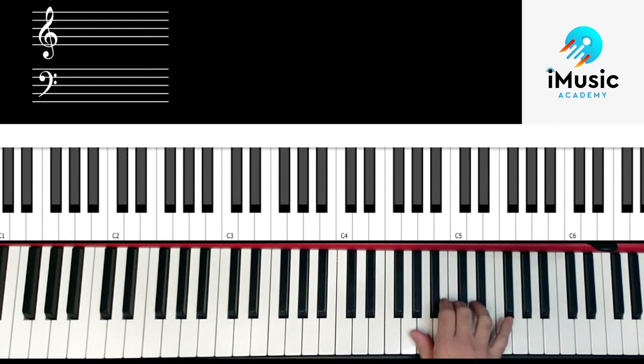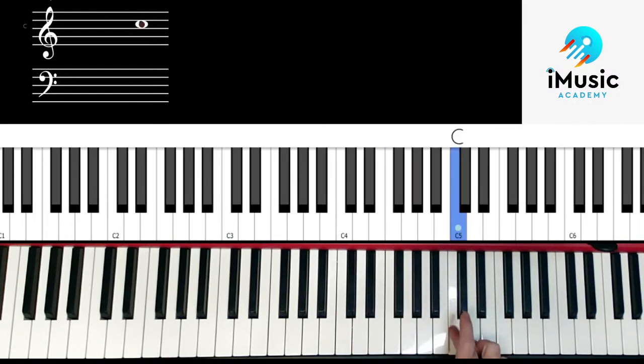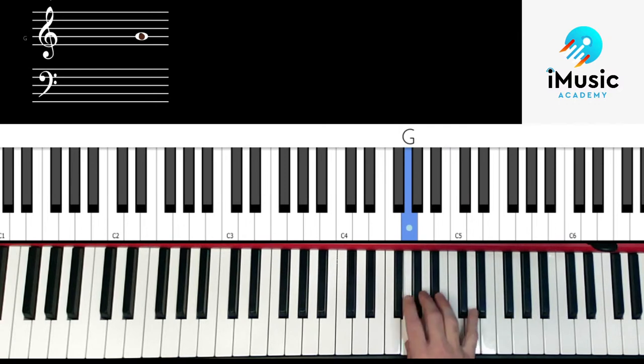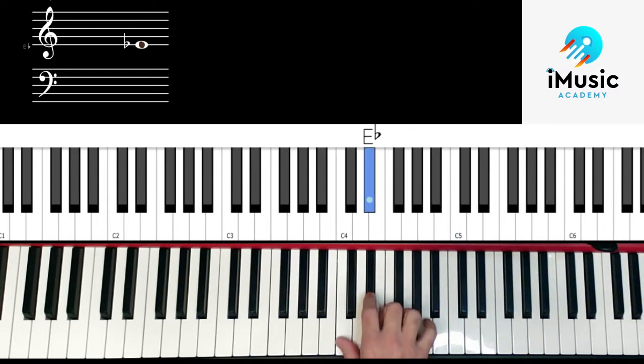Instead of just coming down, I went middle finger on the root, C, up to the third. Let's see. I think that's what I did. So I did root, minor third, flat seven. Da, da, da, da, da, da, boom, da.